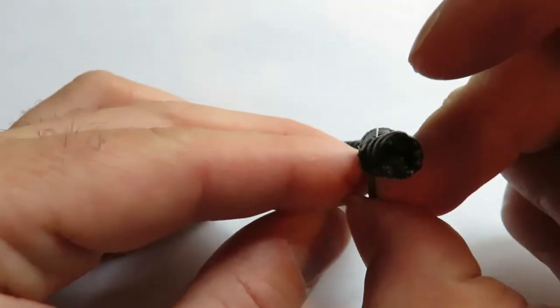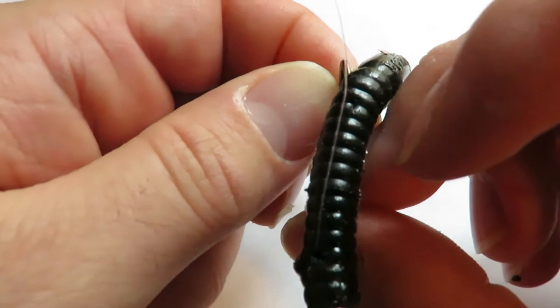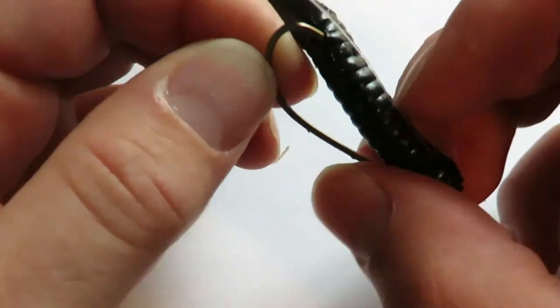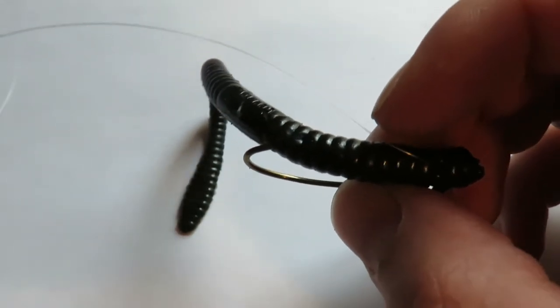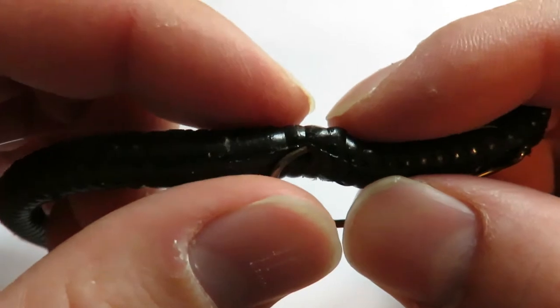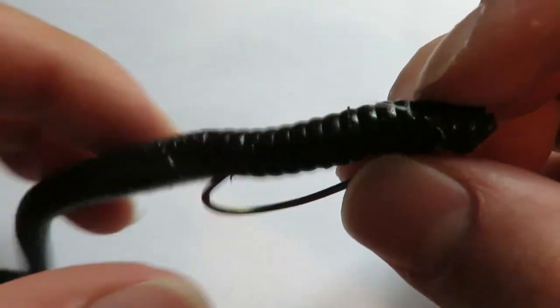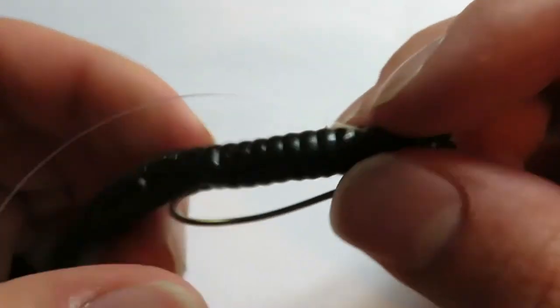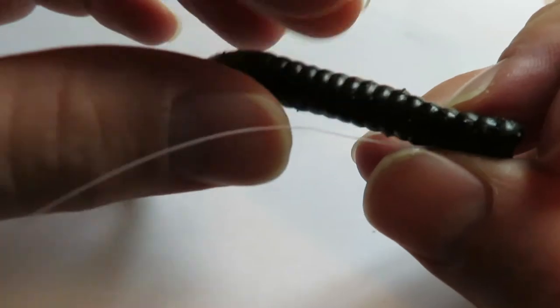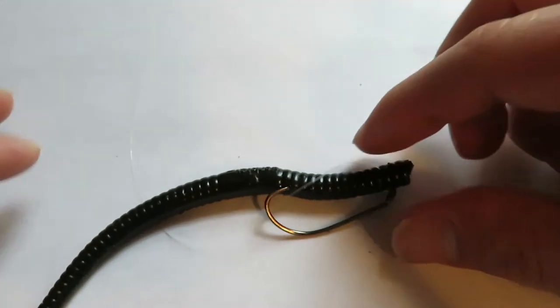So the hook faces to the left — and you can see it is already snaking around to give the worm action. You can see how off-center this is to give the worm a nice action. When a fish hooks it, that tip just pierces right through — otherwise you bury it in the cavity. It's a smaller hook, and the line tied to the open end is secured in there, so it's supposed to be an extremely weedless package. This Bill Murphy skin hook rig is a decades-old technique.